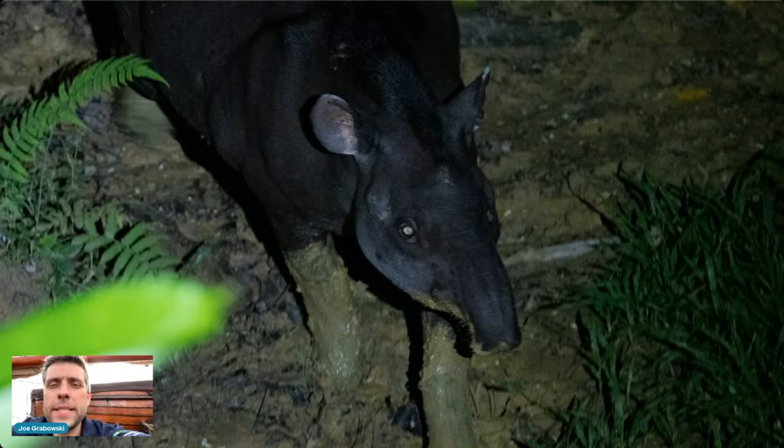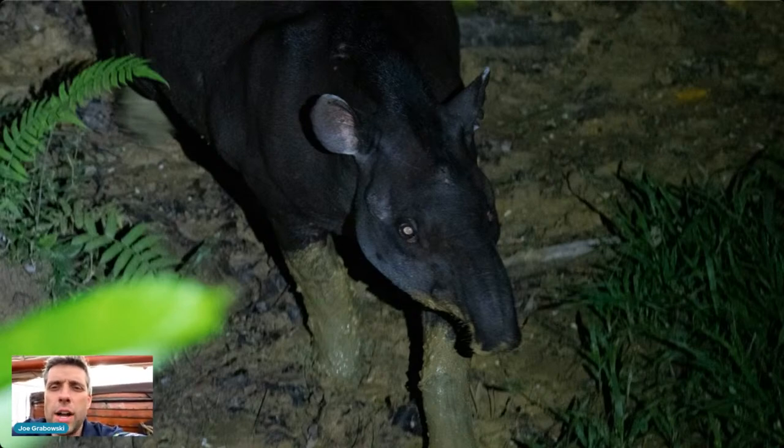And then to wrap us up, I slept outside on our last night on a platform with just a mattress and a mosquito net and weighted by a little clay lick called a mammal lick. So this is on the ground. It's very small. And this tapir came out of the jungle. She came out in the middle of the night. She was pregnant. Our guide thinks she was pregnant.